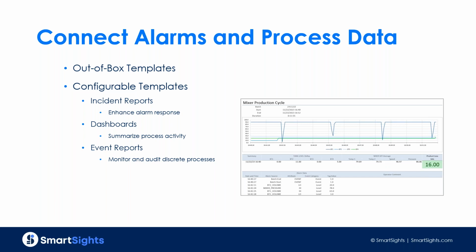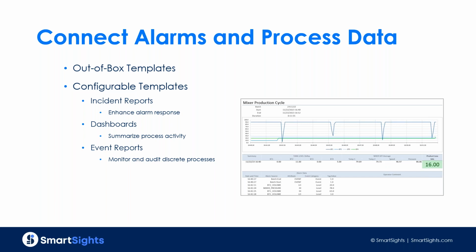There are also configurable templates. Right, so this is sort of going into different use cases. One, incident reports, right, like the example that we just went over. When an alarm condition happens, what is the information we want to arm the responder with to help them? From the mobile app, you can also access dashboards, right, that summarize alarm activity, summarize process activity. Think of checking building energy systems, checking the overall OEE or production line, things like that.